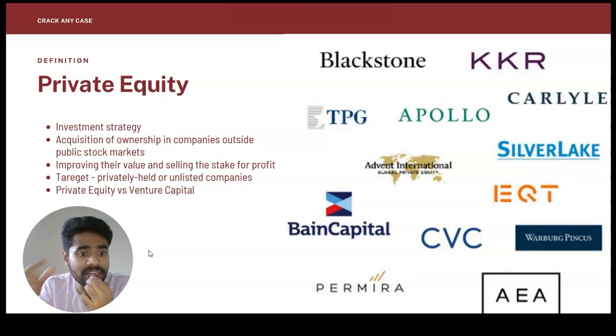And what is the difference between private equity and venture capital? As I said before, venture capital is something that people do in startups. Private equity is people or firms that invest in companies which are already established. So the Shark Tank India example that I gave is more of a venture capital type. So both problem statements look similar. If the interviewer approaches you saying it's a private equity problem or a venture capital problem, both are the same. Diagnosing the problem or structuring the solution for both types of problems is the same. And what is that structure? Let's see in the upcoming slides.